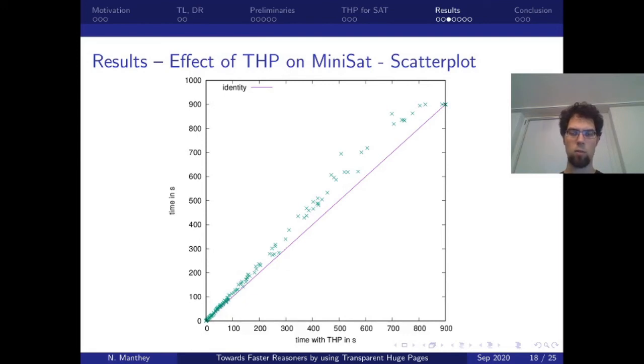Now one could claim MiniSat is an old solver which hasn't been changed recently, and the modification is not relevant to modern systems. So we add one more tool to this, which is CaDiCaL, a sophisticated SAT solver that has won competitions recently and that already takes care of improved data structures and algorithms. You can see that the dots representing benchmarks run with CaDiCaL are also placed above the identity line.